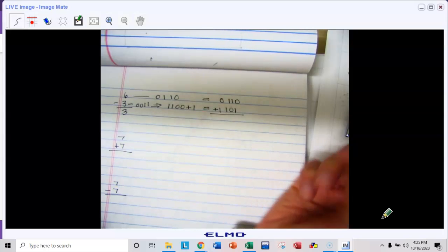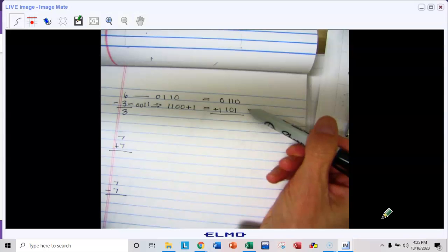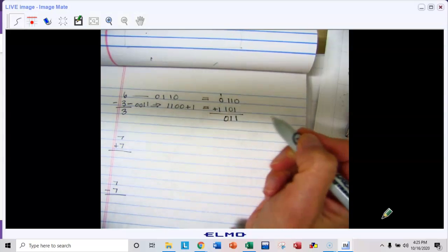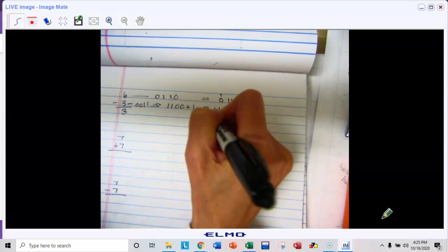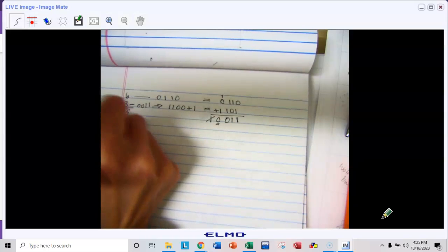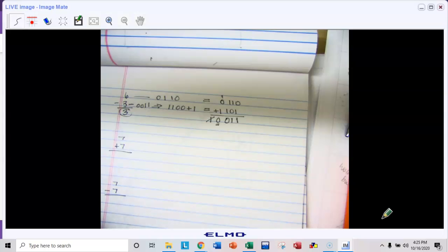So to do that, invert your bits. So you have 1, 1, 0, 0, and add 1. Okay, and so what do we get here? So 6 stays the same, 0, 1, 1, 0. Negative 3 is 1, 1, 0, 1. Now you can add these two together, right? So now you're adding 6 to negative 3. So this is 0 plus 1 is 1, 1 plus 0 is 1, 1 plus 1 is 0, carry 1, and 1 plus 1 is 0, carry 1. We ignore the carry in this case, and we're left with a positive 3, which is the answer here. That is correct. That one's straightforward and pretty easy to see.